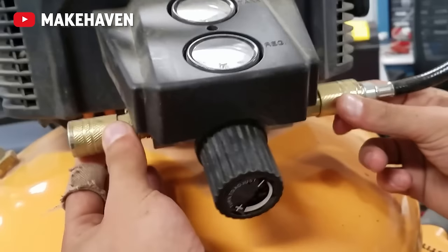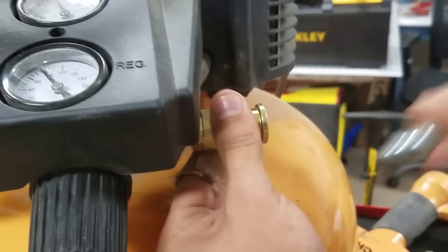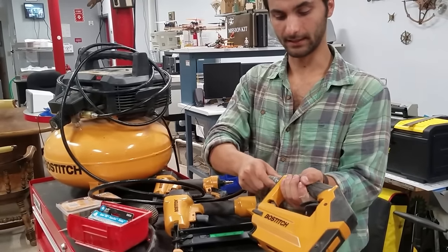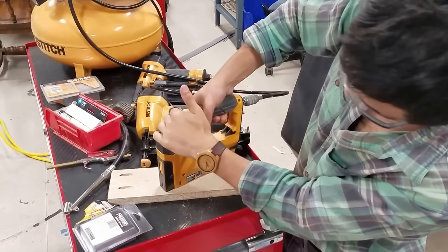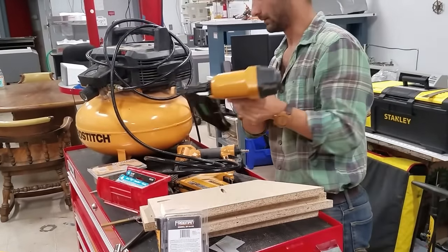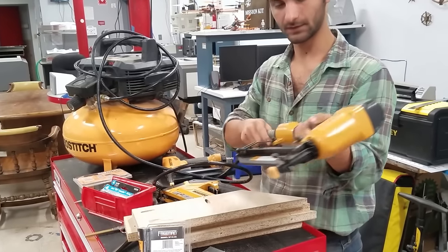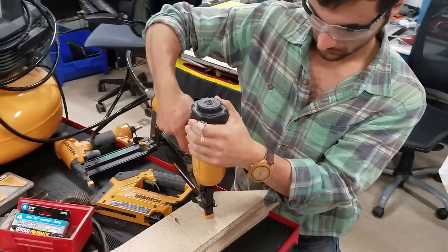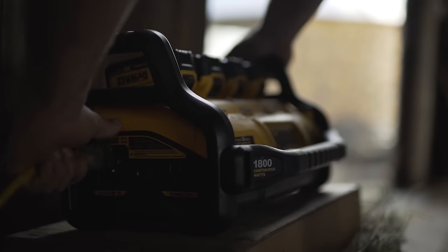Pneumatic tools — what a concept: make a lot of pressurized air hundreds of feet away, pipe it over to your tool, and run everything on air. Our grandkids aren't going to believe that's how we ran power tools. We've seen rivet tools, band files, die grinders, big impacts, and small impacts all going cordless — just about every air tool is going to be obsolete in the next two to three years. Not to say they'll go away completely, but don't hold your breath for any air tool revolutions coming soon.